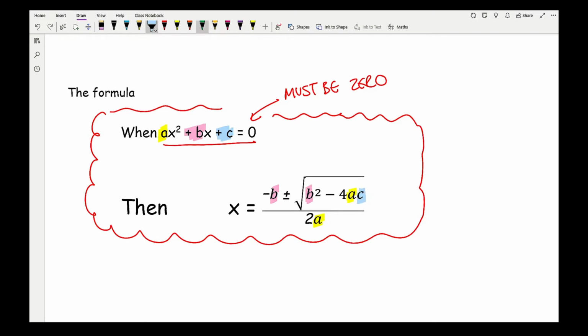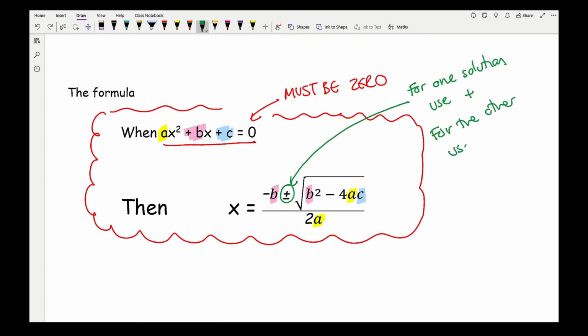Now, in terms of breaking down the actual formula, the key issue for a lot of students when they see this formula for the first time is thinking, what on earth is this symbol here? As we've talked about, when solving a quadratic equation you're typically going to have two solutions. For one solution we use the plus, and for the other solution we use the minus. So that's where we get our two values, and rather than writing down the quadratic formula twice, all they've done is combine the two things together.